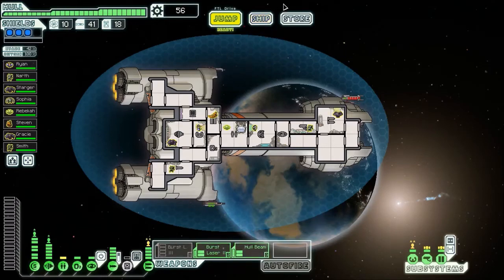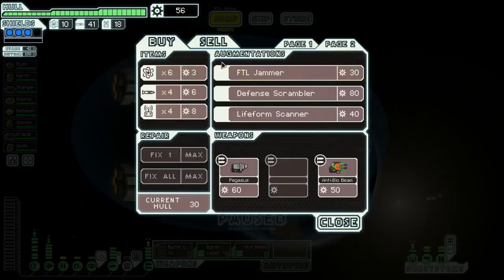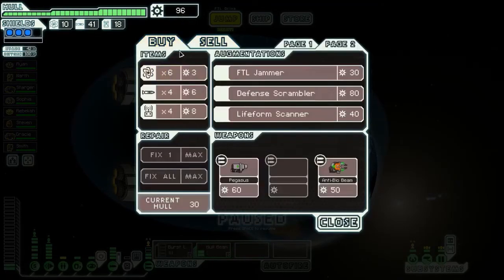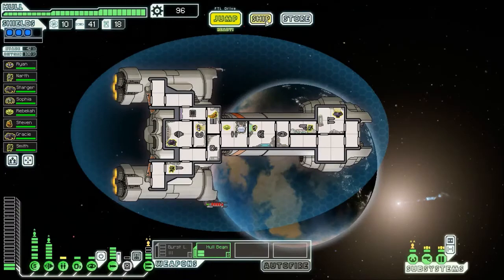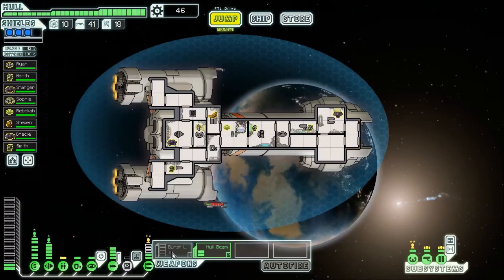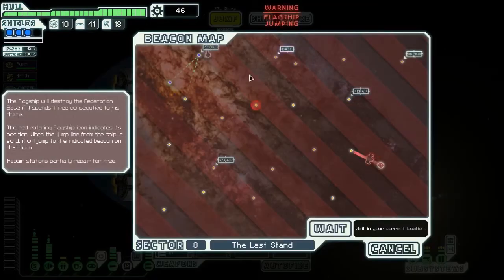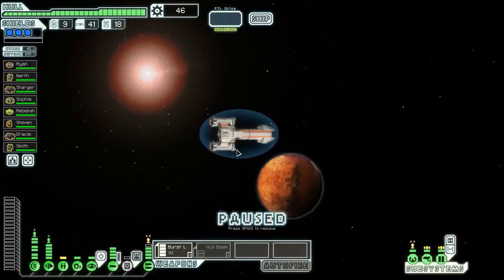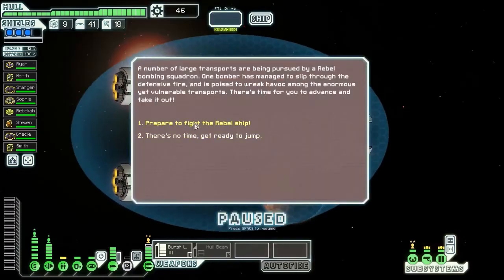But what I was thinking with this setup, I will do this. I will sell the Burst Laser Mark II, and I will start getting the power I need to make that happen. Until then, we'll just power that up and not the whole beam. And hopefully I get a little bit of scrap, enough to make this work.